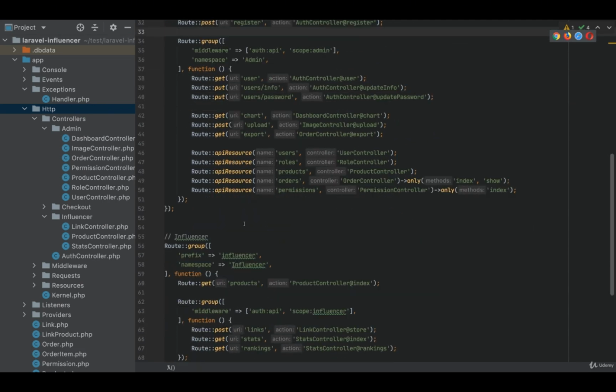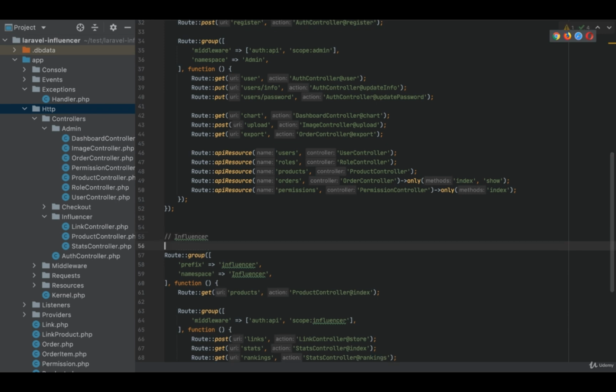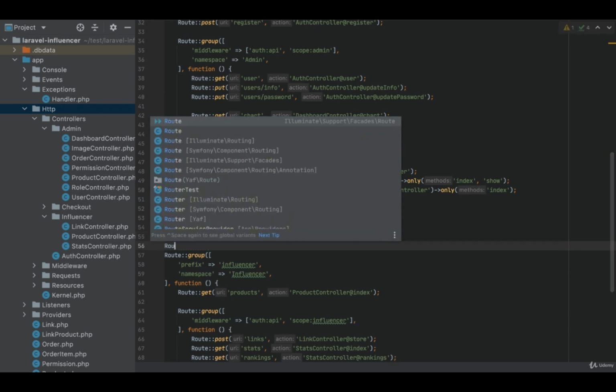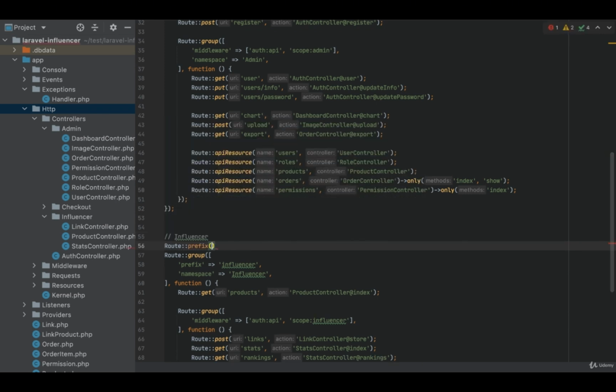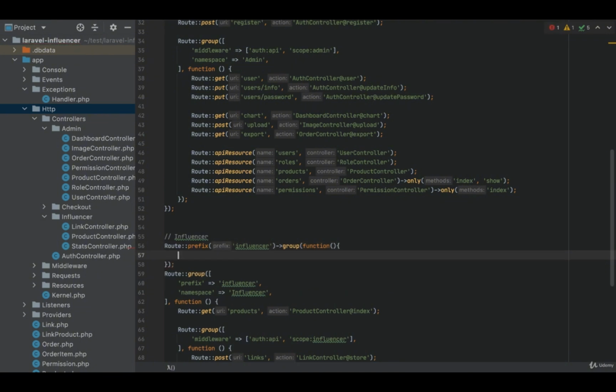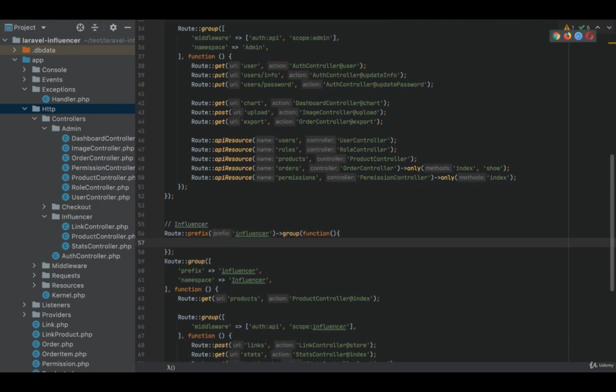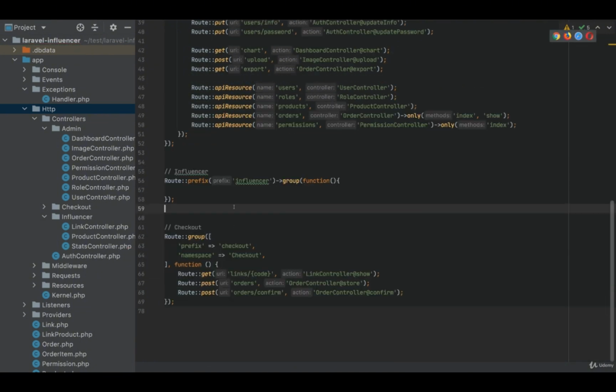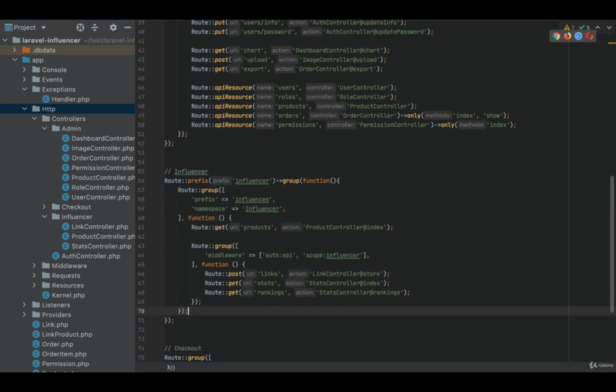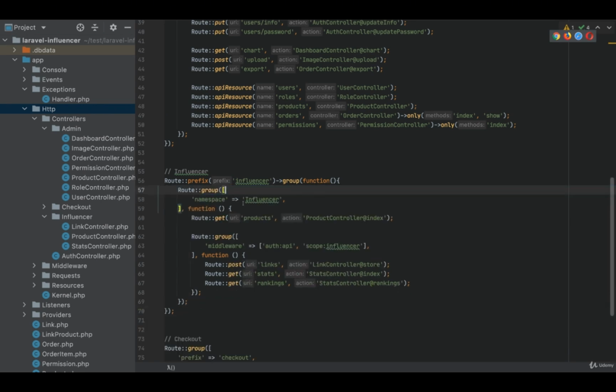So let's add also here a route prefix influencer group function, and I will copy all these routes, and I will remove prefix.